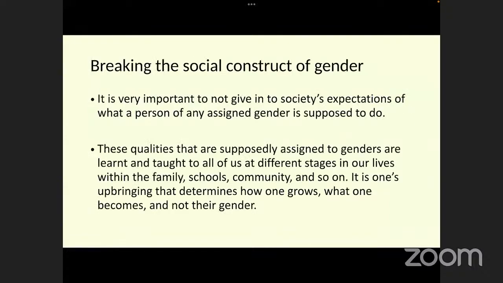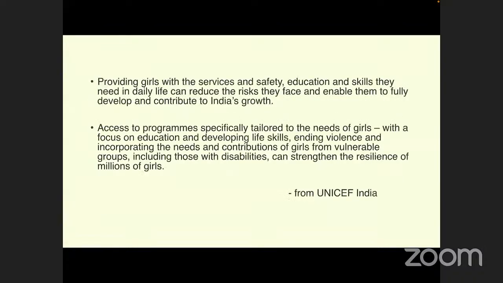It is necessary for us to understand that we must break the social construct of gender. That is, the society has a certain bias towards women and men, that women must do certain jobs and are not suitable for any other job. I think that any person must be judged on the basis of their capability and not on the basis of their gender. This bias must not creep in while giving employment or hiring anyone. Everyone should be judged on merit and not gender.